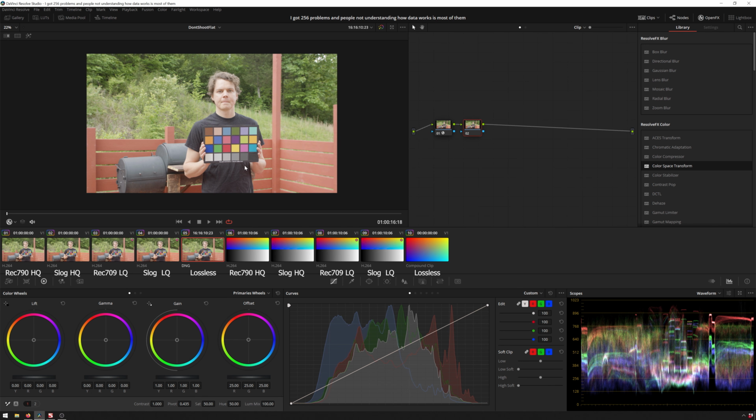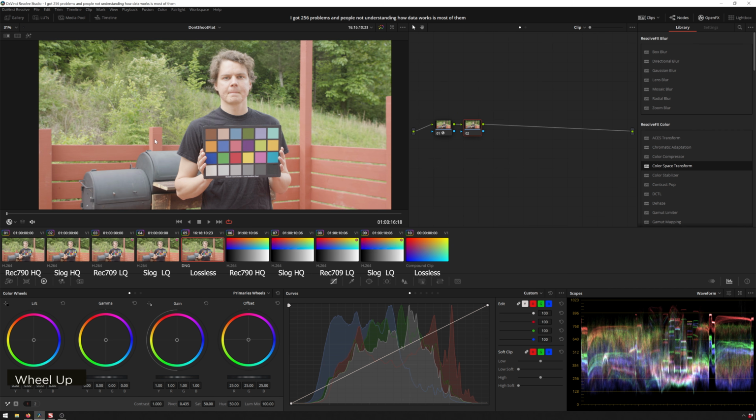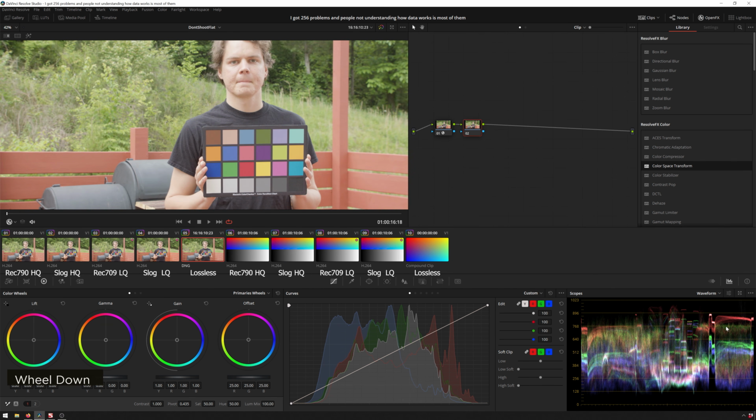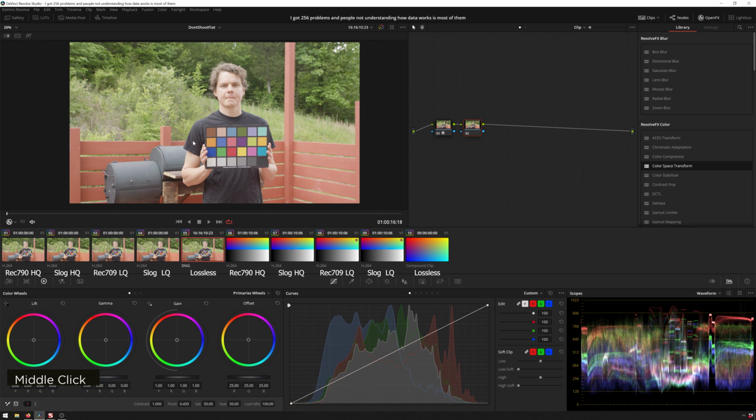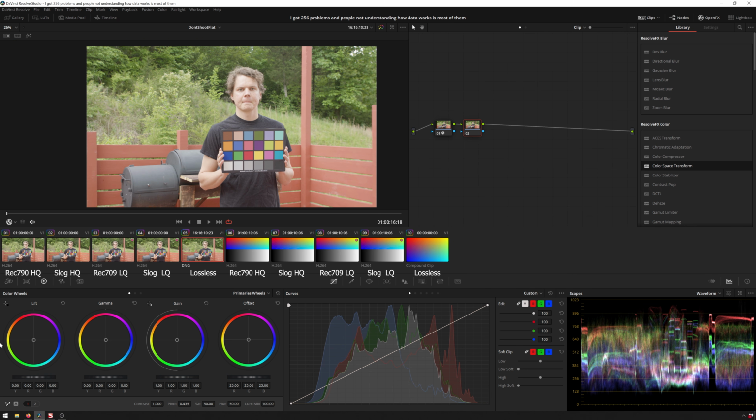So here I have a collection of clips. I have some real world ones and I have some synthetic ones so we can really see what's going on here. Now this is the source file from the camera shot in RAW. And you see it looks pretty good. It's obviously not a log shot. It's converted to Rec 709. You see in our waveform and our histogram, it's taking up most of the dynamic range of the scene.